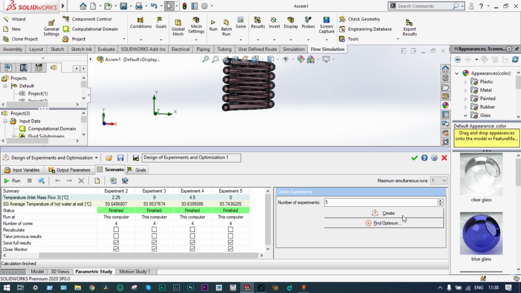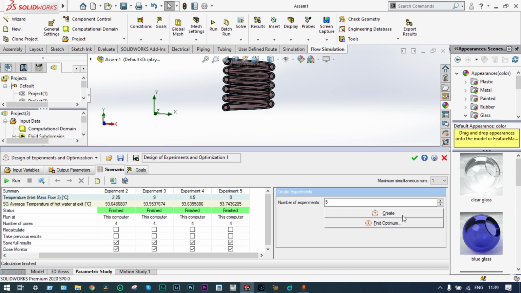You can see that at 0 degrees centigrade of cold water, our exit temperature of hot water is 93.74 degrees centigrade. At 2.25 degrees centigrade cold water, exit temperature of hot water is 93.64. At 4.5 degrees centigrade, the result is 93.63, and at 9 degrees centigrade of cold water, the hot water exit temperature is 93.95 degrees centigrade.